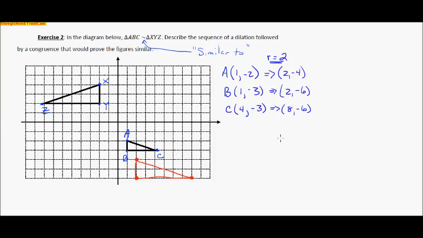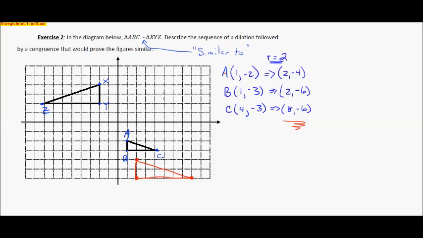Alright, and you can see where now that I graphed these set of coordinates here, I've done that triangle in red, and it's now the same size as the triangle I'm trying to map to. Alright, so now I need to figure out how I am going to get this triangle to map to be right on top of this triangle. Okay, well, I can do a reflection or a rotation or a translation, and I just have to figure out what combination of those it would be.